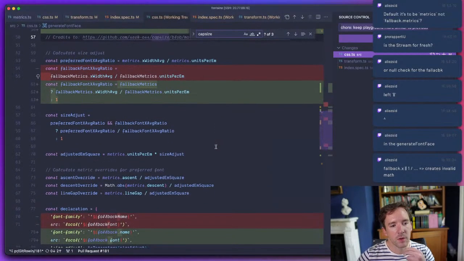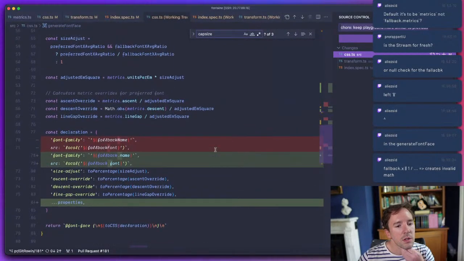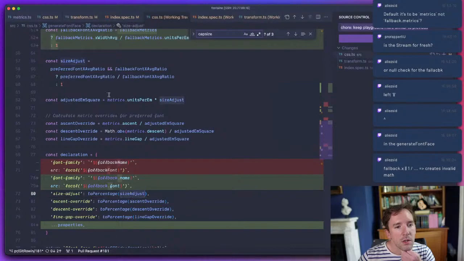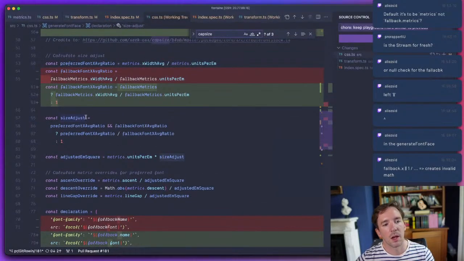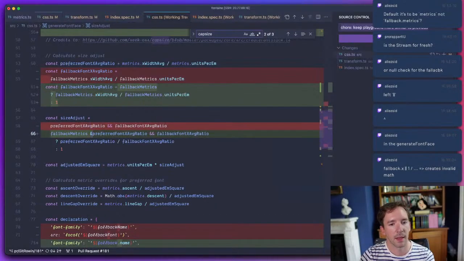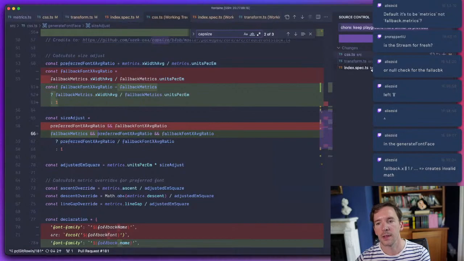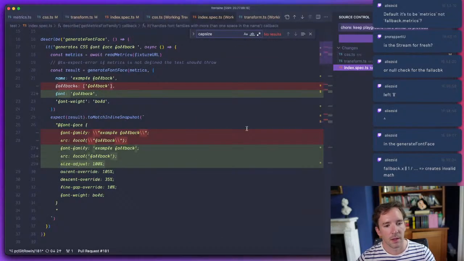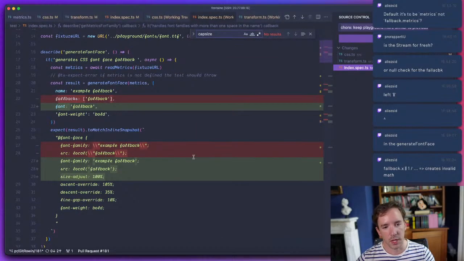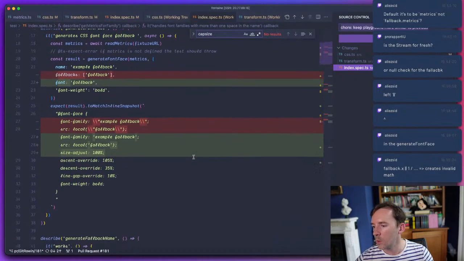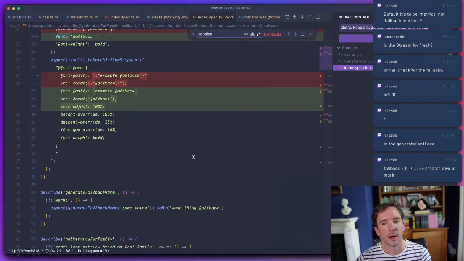I think when we have no metrics, we really should... I think we can basically add like that. Let's try that. Yeah, there we go. So nothing has now changed. So if there's no data, we're not going to do anything.